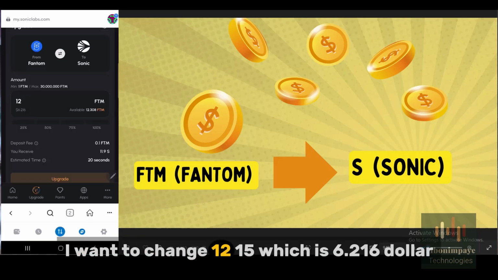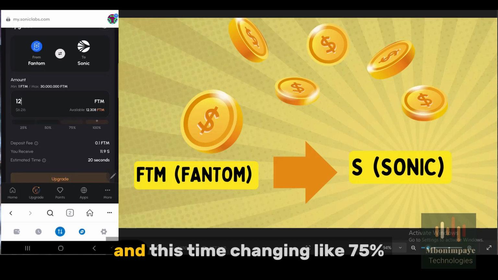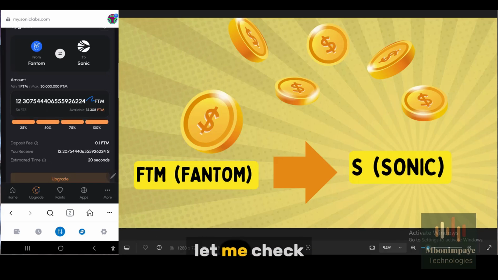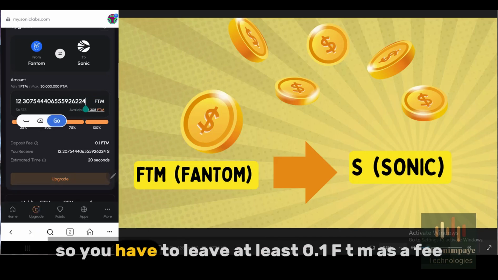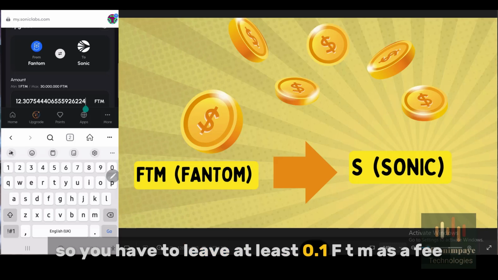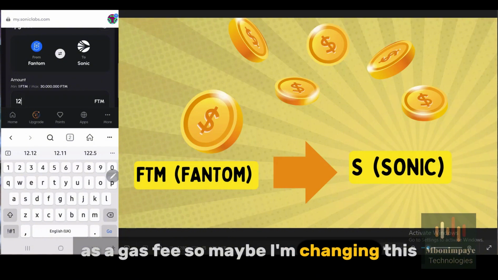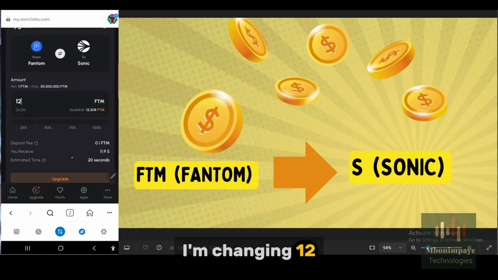So I want to change 12 FTM, which is $6.216, and let's say I'm changing like 75%. Let me check. Okay, remember the fee is 0.1, so you have to leave at least 0.1 FTM as a fee, as a gas fee. So maybe I'm changing 12.